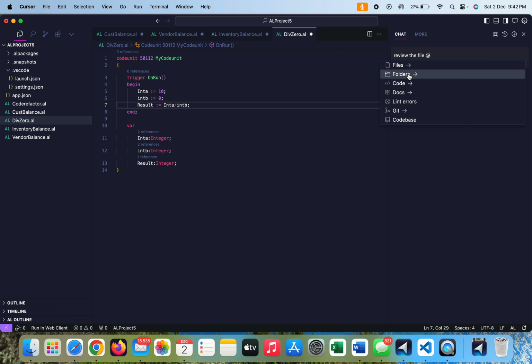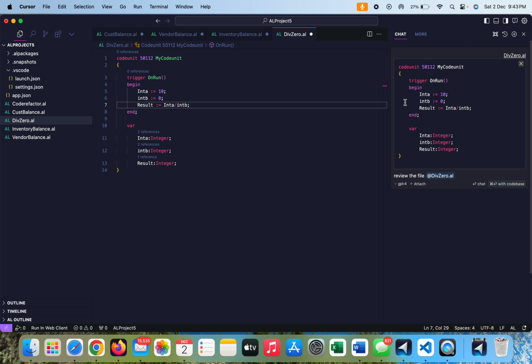So we can ask it to review a complete folder, a complete code base. If you pass the source folder here, it will review all your files inside it. But if you want a particular file reviewed, you write at the rate, click on files, and select which file you want the AI to review. So let's click on this and press enter.